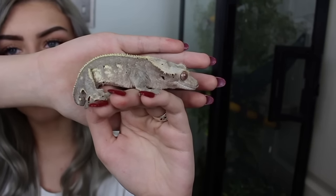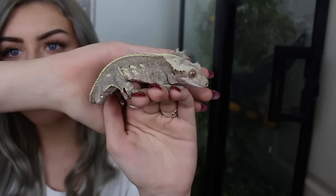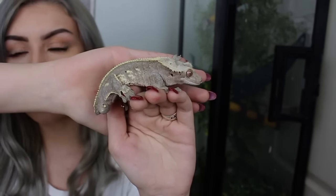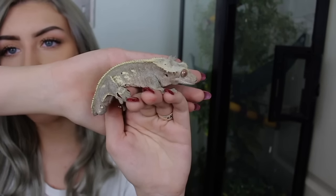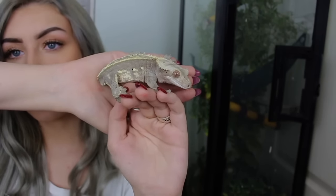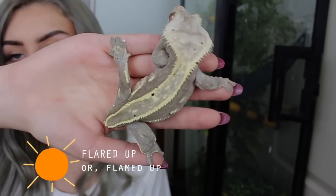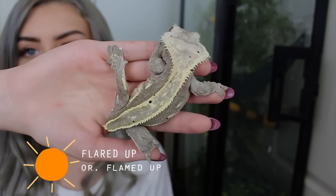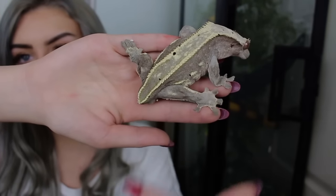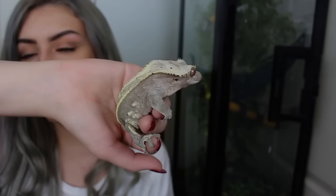As you can tell, he is starting to darken up, which actually indicates some sort of stress. It can also be a response to light, not necessarily a stress response. But most of the time, anytime they are stressed and taken out of their familiar environment, they tend to start darkening up. This is called being flared up. When he is entirely flared up, he turns pretty black — almost chocolatey — except for his crest and down his middle, which always stays that one color. Because he's starting to darken up, I'm going to go ahead and put him back in his cage so I don't further stress him out.